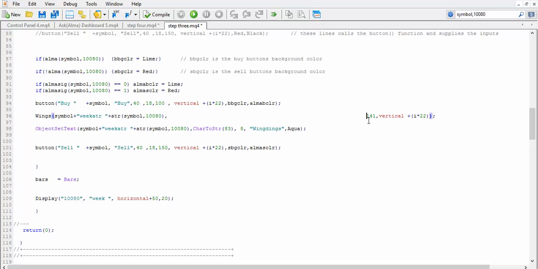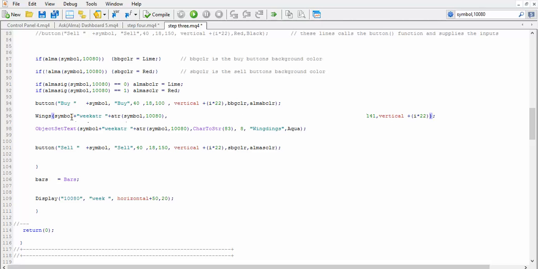We're 141 pixels, or I just say 141, to the right of the left-hand side of the chart, and our vertical, each time we have to step down 22 more. You should remember that from before. And that way they don't stack on top of each other. Each time you choose a different symbol, the code adds 22 more, and it drops down. Next symbol, it adds 22 more, and drops down.